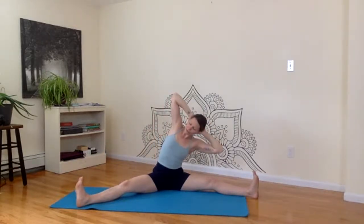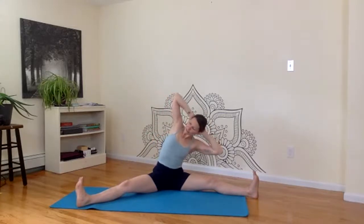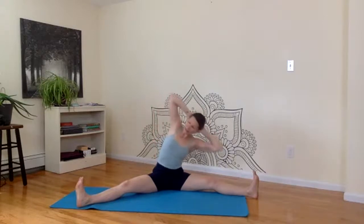Inhale, come back to center. And exhale, tick-tock to the left. Inhale. Exhale, right. Inhale. And exhale, left. Inhale. Exhale. Inhale. And exhale. Inhale, center.